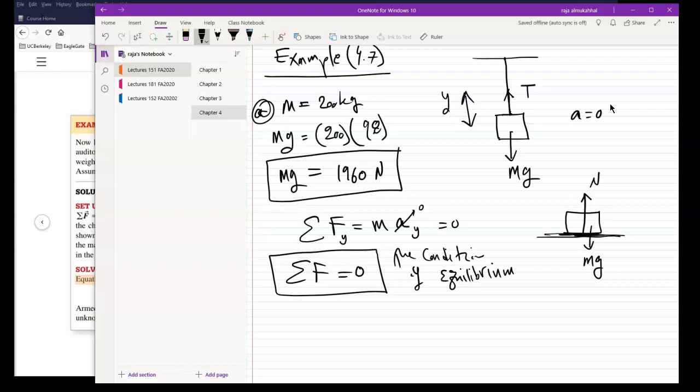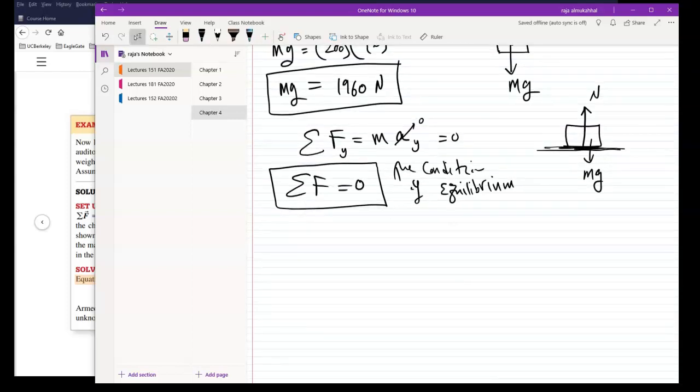I'll give you an example before I move any further with this solution. Let's say right now you're sitting on the chair, or in the bed or a mattress or whatever. I'm just turning you into a block. Here you are, sitting on the chair. Are you in equilibrium? Are you moving up or down? No, you're not moving. You're not hovering in space or anything like that. Why are you in equilibrium? Because here is your weight, and because you're pushing on the chair or the mattress, you get the normal, just like this picture. So the sum of the forces equals ma, but that ma is 0.